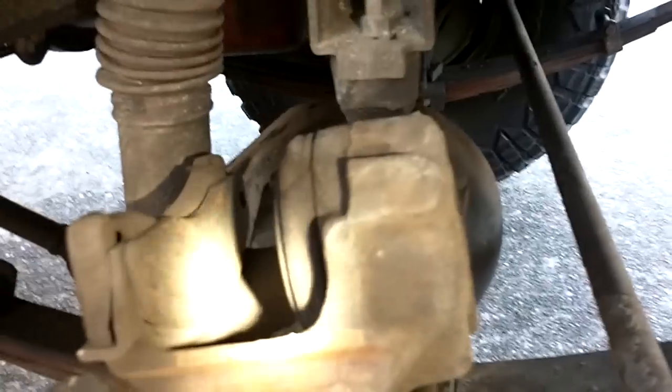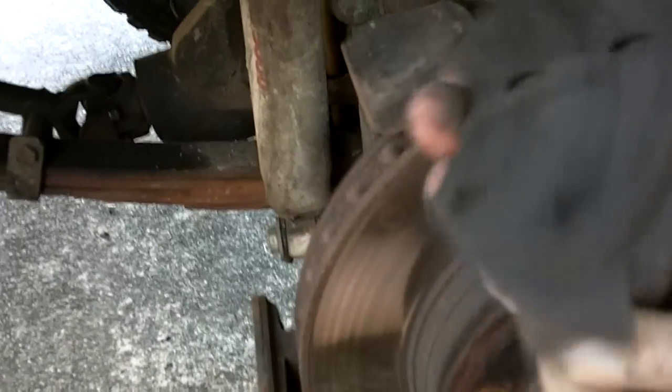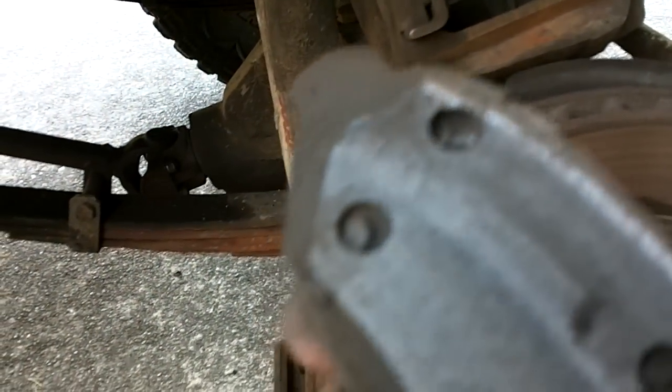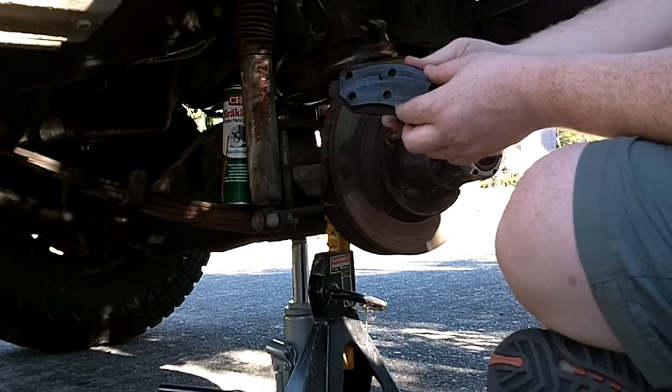Sorry, I should have been filming that. Got the caliper off. As you can see, that one's just fine. And the one that the cylinder pushes on the other side, the rivets have let go from the shoe. So now, gotta put some new shoes on this boy. Old style with the rivets.